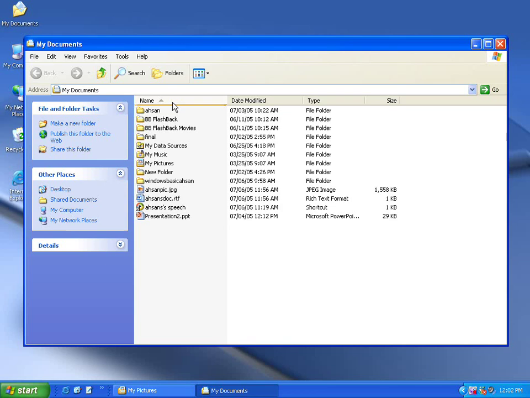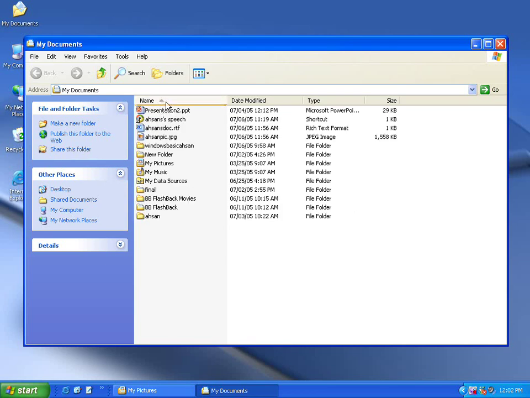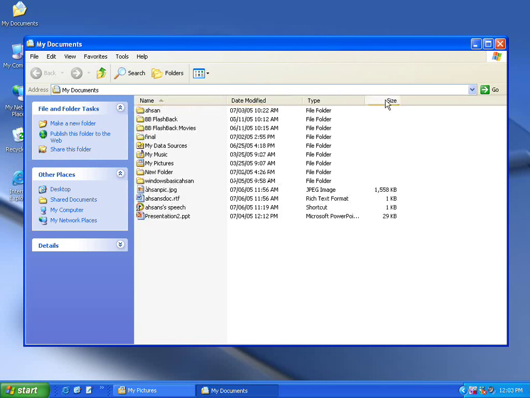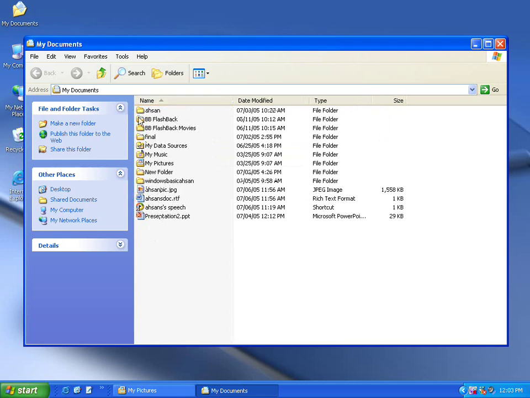In detail view, we can change the order in which the columns appear. But first, let's look at this little gray arrow on top of each column. The columns are currently in ascending order, meaning from A to Z. The folder comes first and then the files. If you click the arrow, the order of the column reverses and it becomes in descending order, like that. You can do this for each column, according to their specifications.